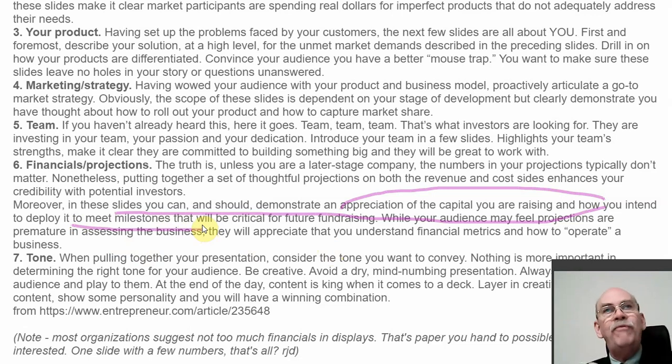Remember that when we're doing fundraising, when we're doing these pitches, we're often looking at the various levels. We talked about this back in week 4, I think, where they talk about Series A and Series B and Series C funding, right? So very often, as companies continue to grow, they're going to need more money. They're going to need more investors. And that makes the people who got in early happy, because it means the money that they gave is worth a lot more.